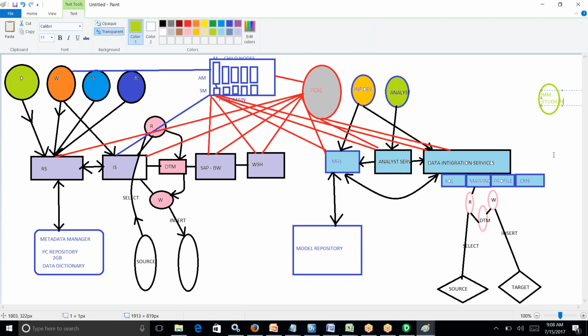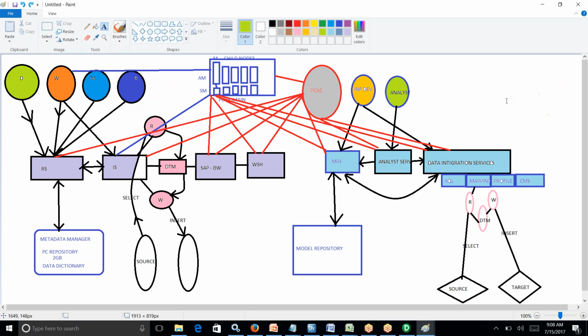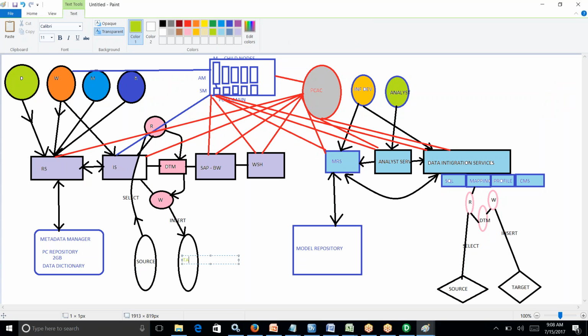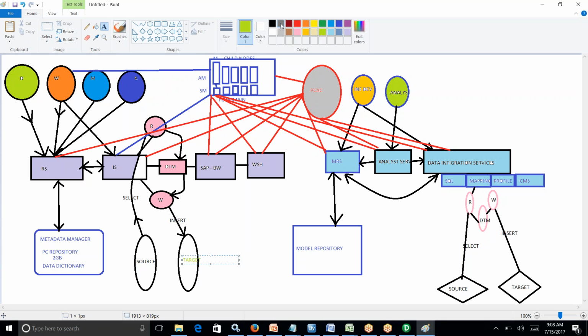Here, what is the service? The Metadata Manager service. This connects to these two repositories. If you want to work with these two repositories, then we have to connect with the Metadata Manager service. But we are not discussing that one. I am also not that familiar with the Metadata Manager service. But simply, from a services point of view, these are the different services in Power Center and IDQ.